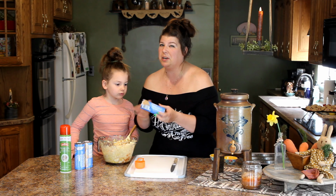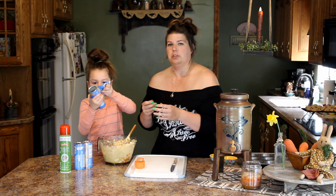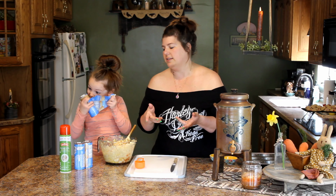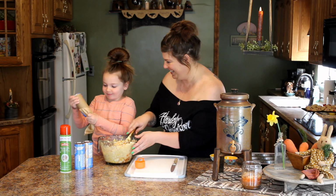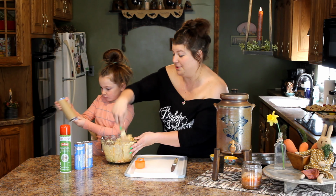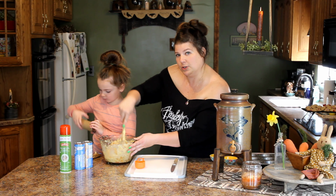They didn't have Pillsbury, so we had to buy the Wegmans because everything's picked over. So just buy the Pillsbury buttered biscuits, or any kind of biscuits at this point will work, whatever you can find. I hope she's entertaining to you guys. I like having my little sous chef over here.